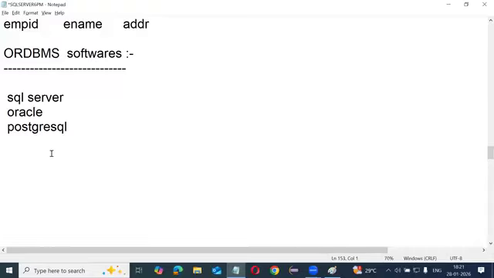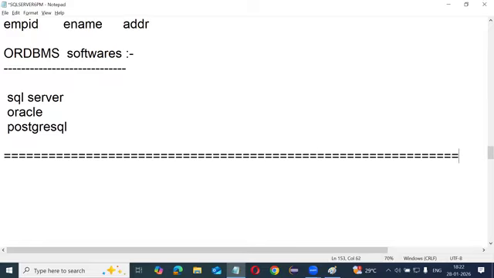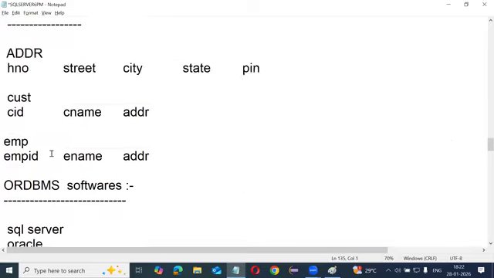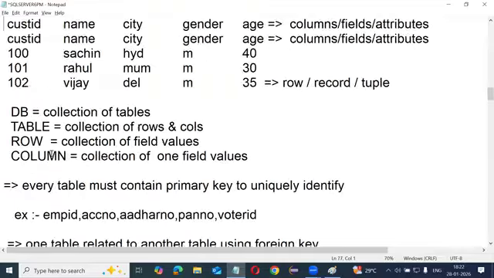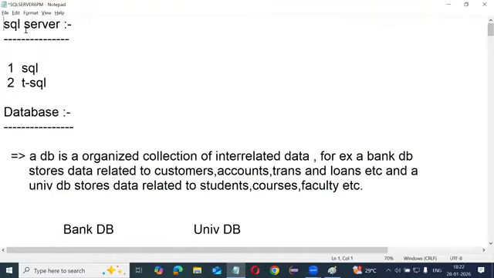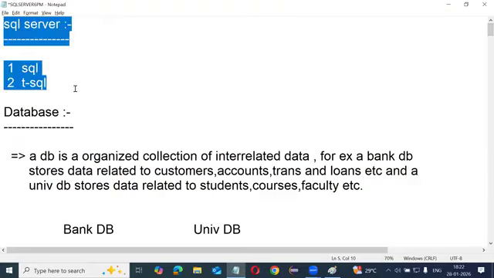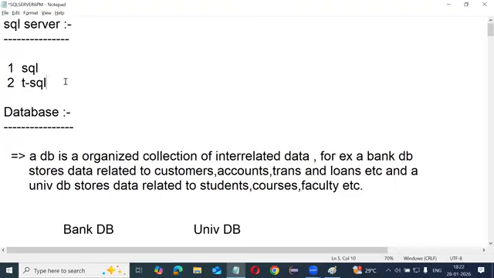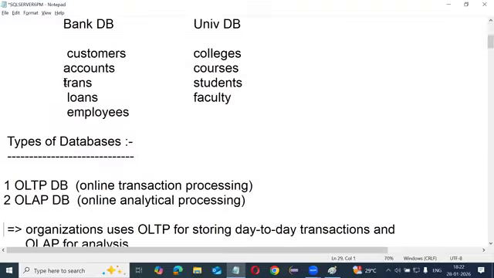Before going to the actual course, this is your actual course, SQL Server. But before we start SQL Server, you need some basics. So I'm just discussing database, DBMS, RDBMS, ORDBMS. Then we'll discuss one more.